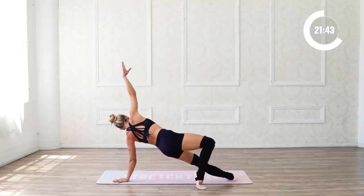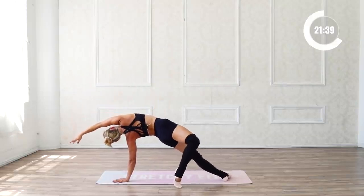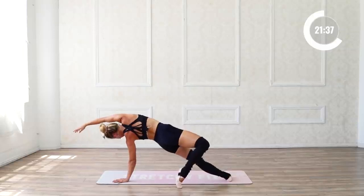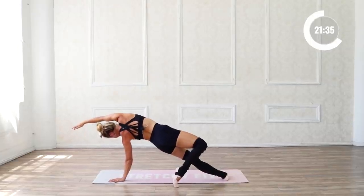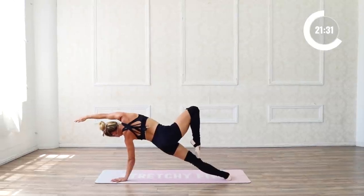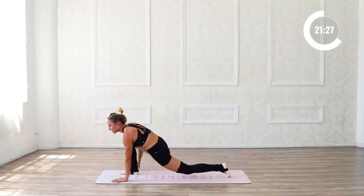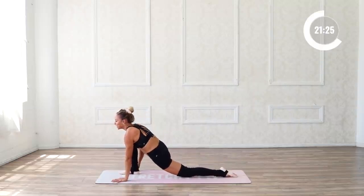So come all the way back up, lift the hips up, point the toe, lift up high. And now let's come into our side plank. Here we go. Stack everything up right on top of each other. Lift the toes up. Beautiful, and then carefully, slow motion, step forward to the top of the mat.